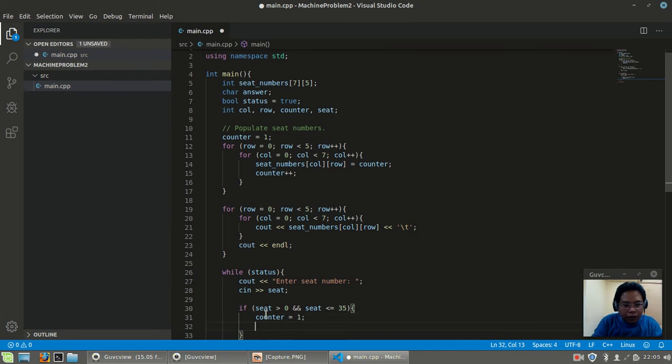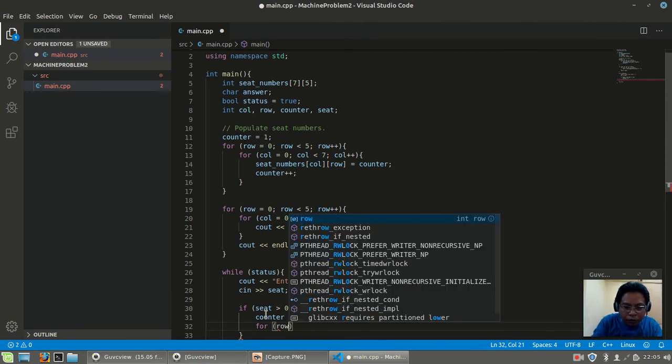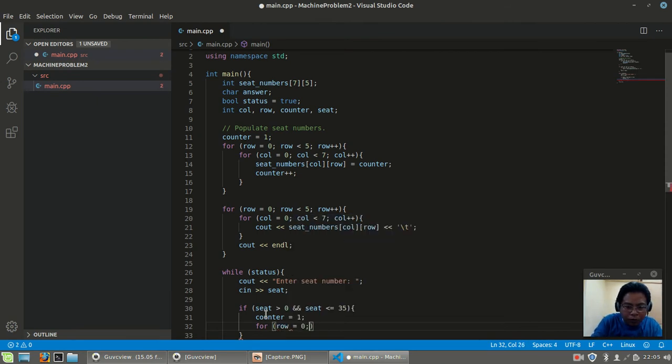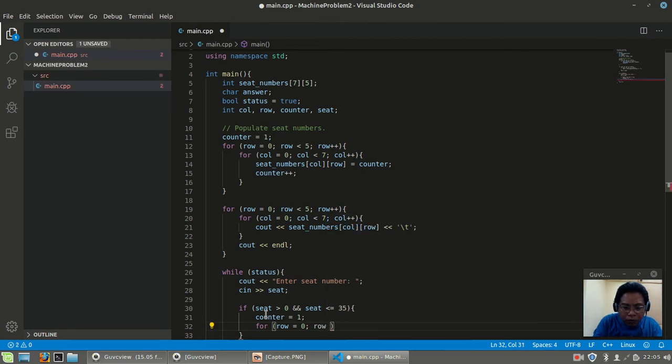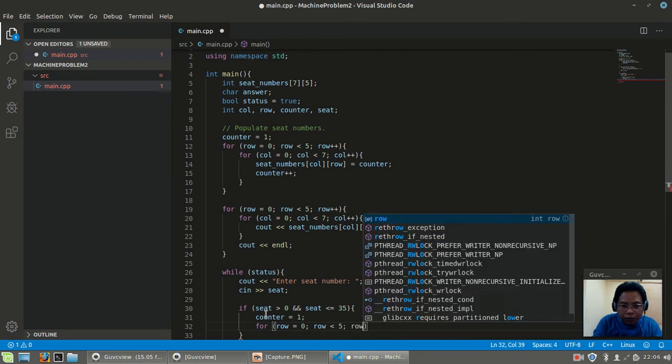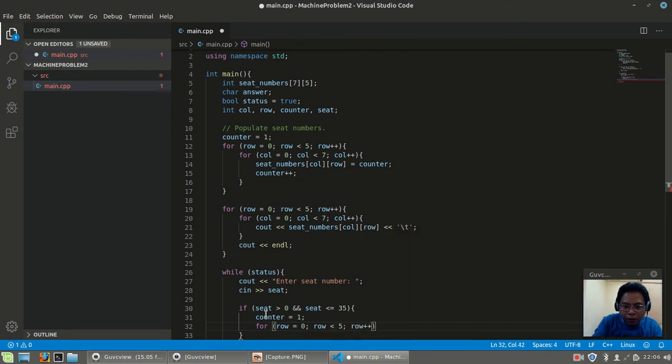Okay, then for row again, row is equal to 0, row is less than 5, row plus plus for our increment.